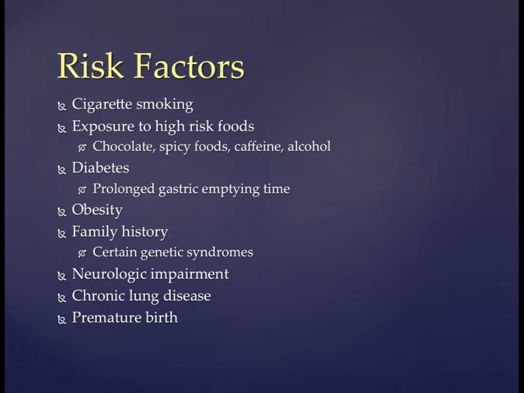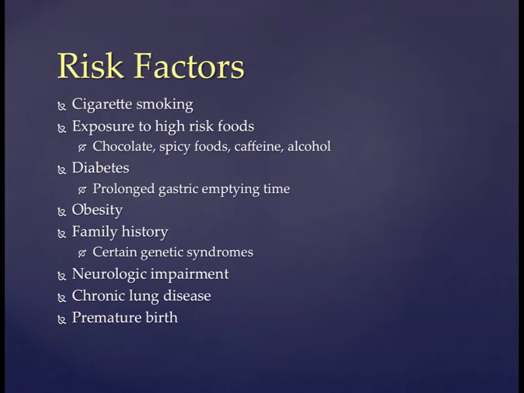The risk factors for gastroesophageal reflux disease in the pediatric population are another thing that depends on the patient's developmental stage. So cigarette smoking differs in the pediatric population based on whether the patient themselves is smoking or they are exposed to secondhand smoke. Exposure to high-risk foods, you would see this more in our older patients, because we're not going to give our infants and young children things like spicy food and chocolate, maybe some young children, but not our infants.